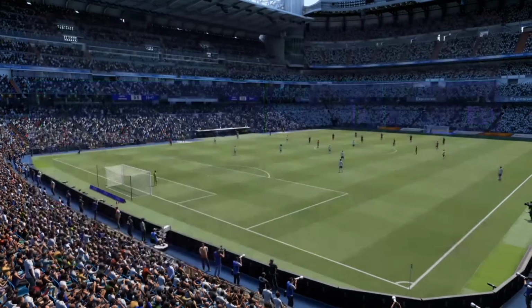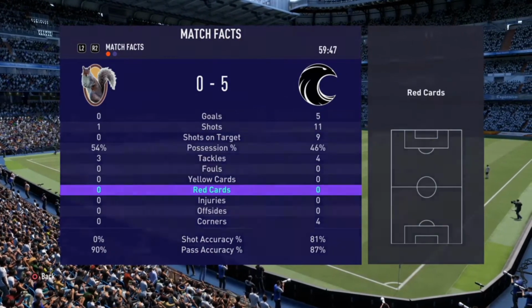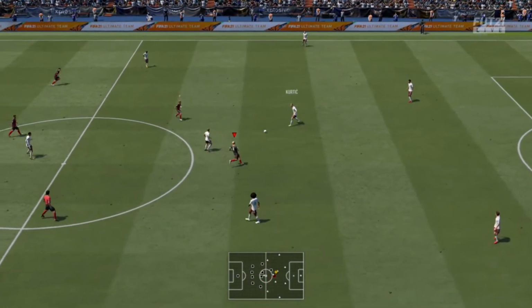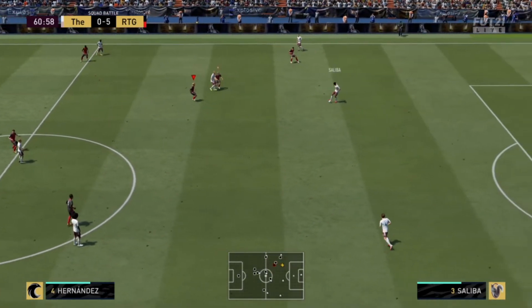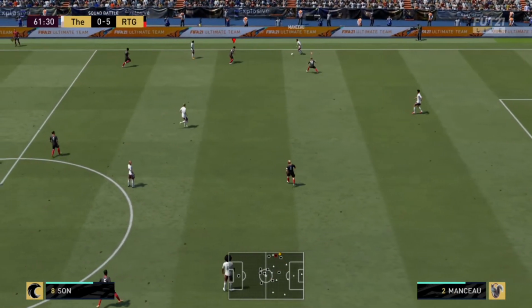And as you can see by the match facts, I actually needed 1 more shot on target. So when I looked at that, it's almost 60 minutes in the game, and I just thought, no, let's just keep possession. Let's get the possession points. It's not worth it. 1 more shot on target will only give us 5 points, but more possession will give us more points. So we decided to do that and just trying to press him.